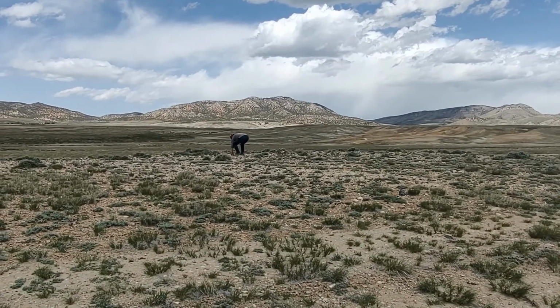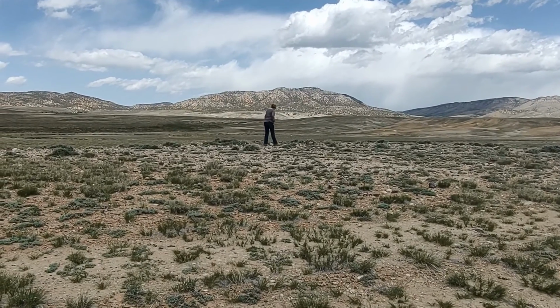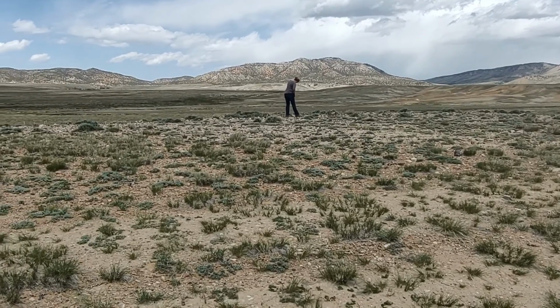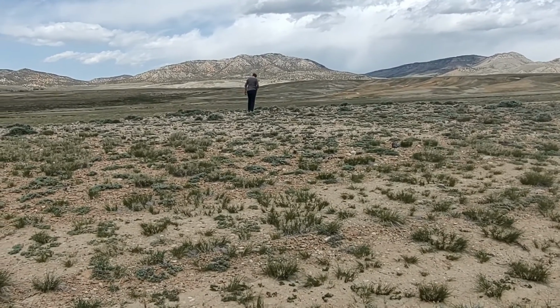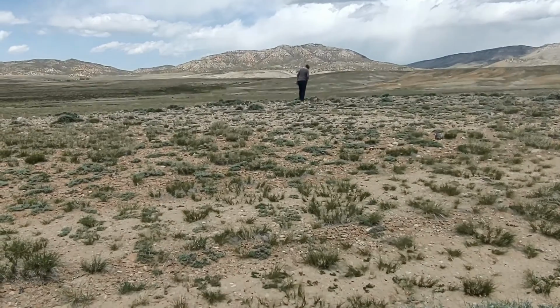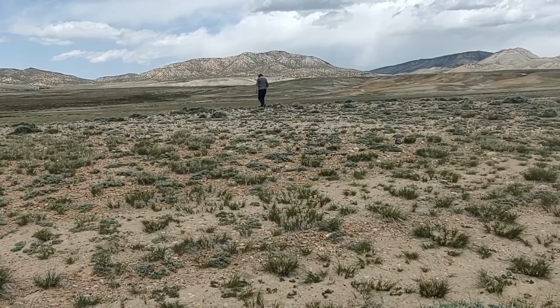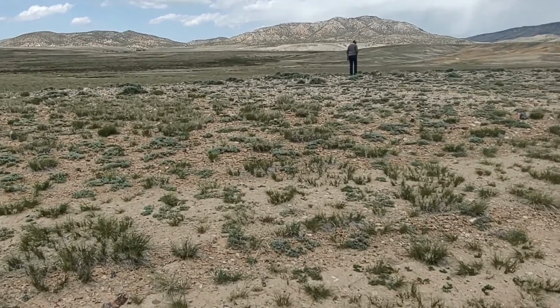And the road snakes through a bunch of private land and then peels off to one side, and we're back on another little patch of BLM land. So we wanted to hunt this area too if we could. So we're going to look around here. So far, what I've seen since I got out of the truck hasn't really impressed me, but I'm going to look a little bit and see if there really is anything good here.